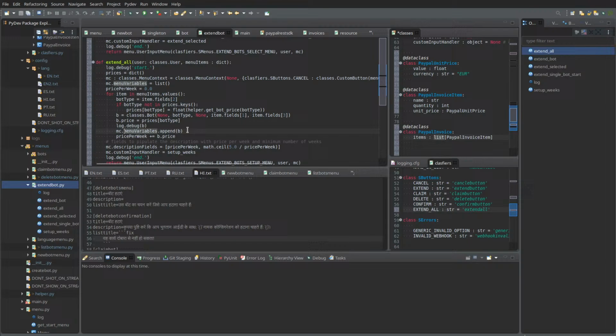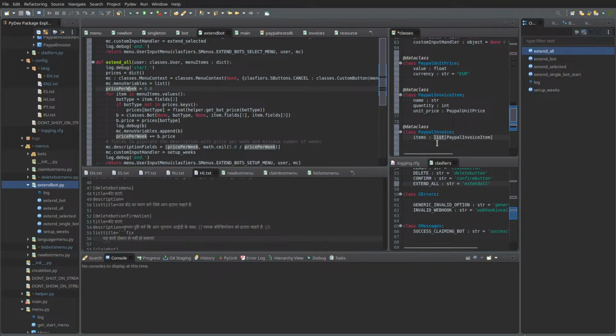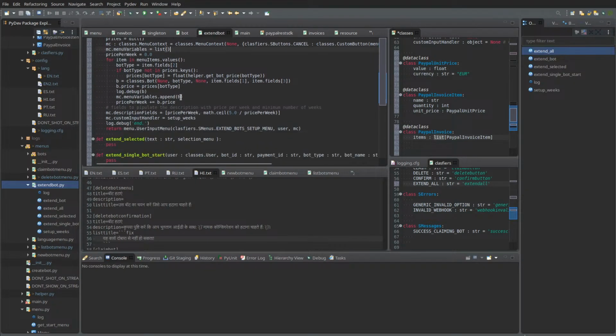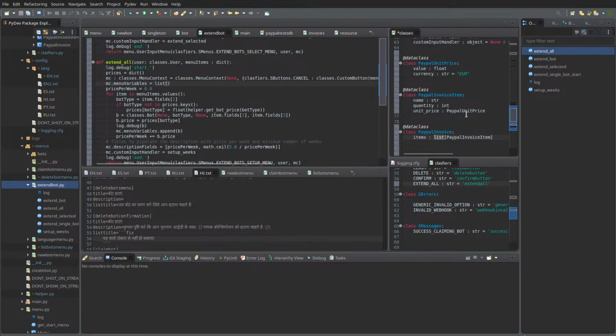So I add all of this to the menu. This time I want to add an instance of invoice, PayPal invoice. Right. Okay, so first of all I need a list. How should I refactor this?